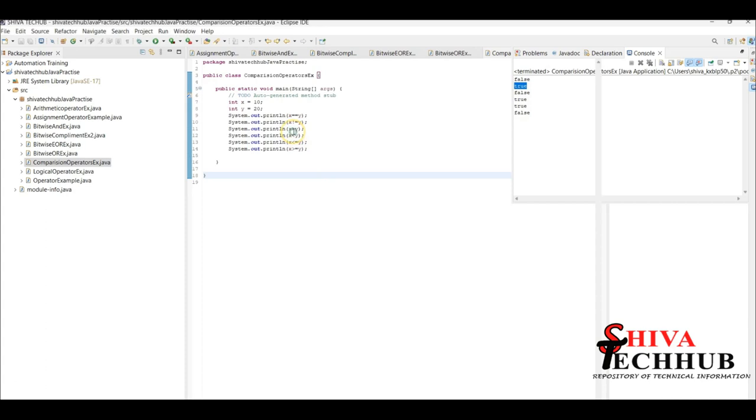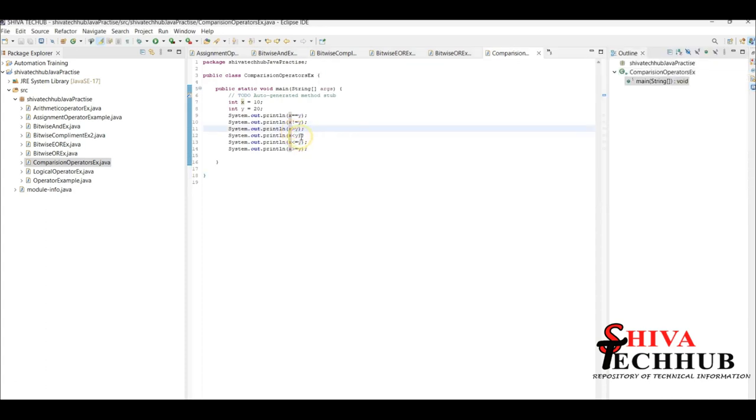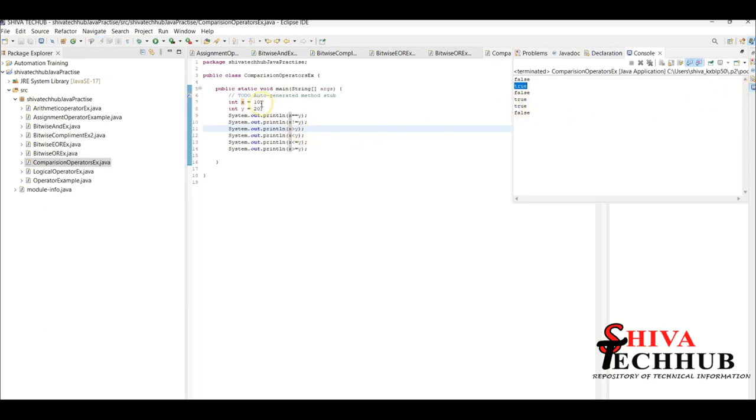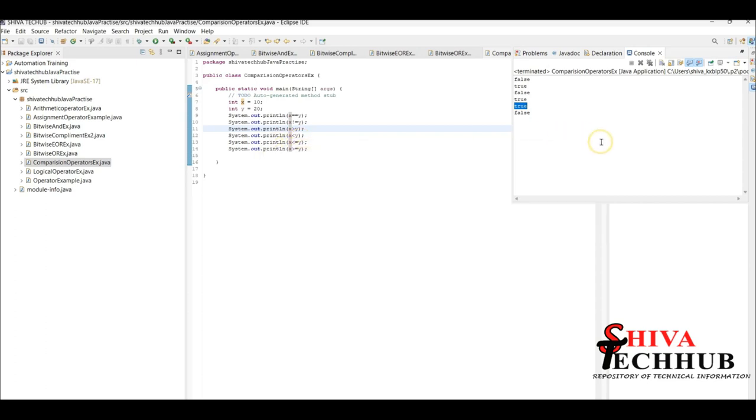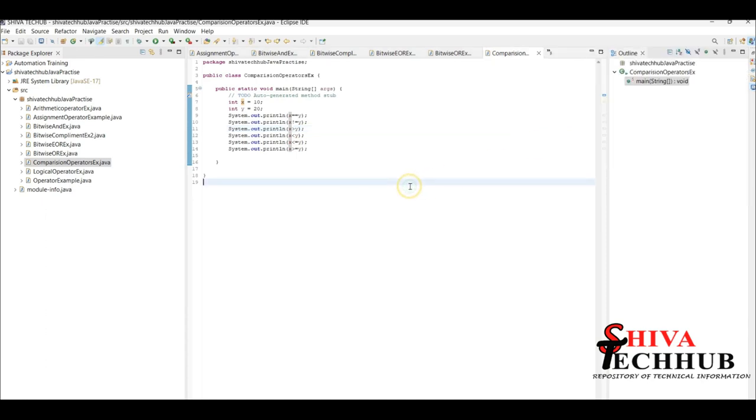So now the next operation which we are performing is x greater than y, right? X greater than y, in the sense x is 10, y is 20, which is less. X is less than y, so that is why it has returned false. Now it is checking x less than y, right? Since x is less than y, it has returned true. Similarly, x less than or equal to, x greater than or equal to. So this is how you will be performing the different operations in Java. These are the various categories of operators that are present in Java.